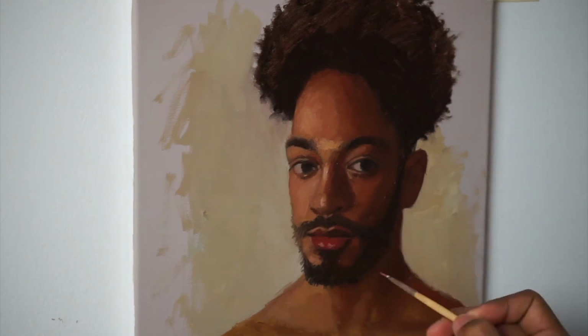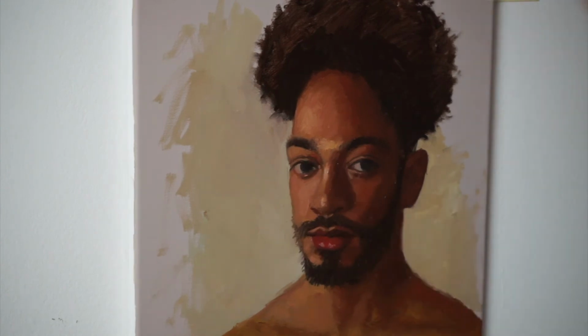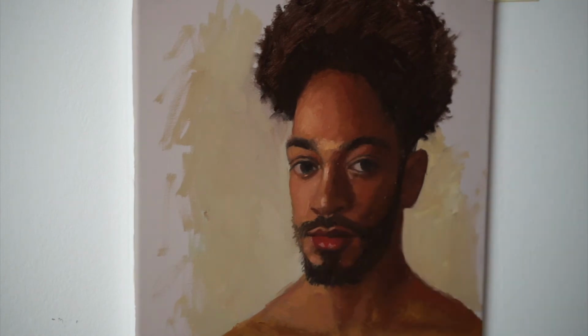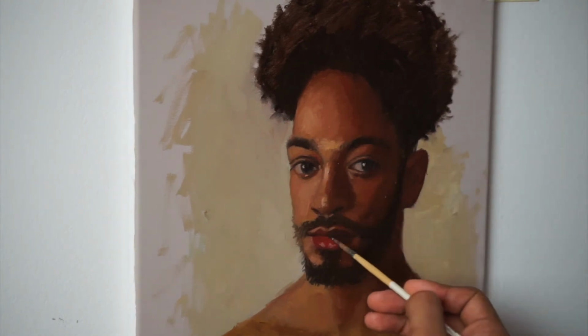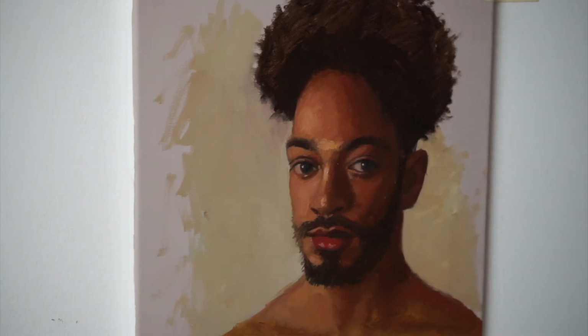Because paintings have layers, paintings have depth, and people have layers. So I think it's an incredible translation when you go from a person to a picture. But the way that you're attacking this picture is through this process of creating layer and depth.